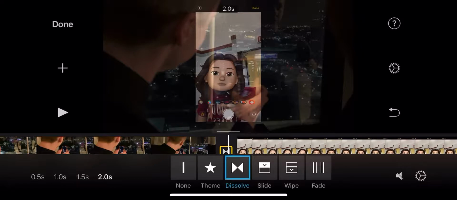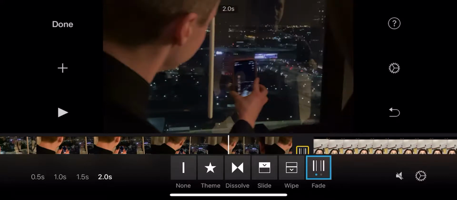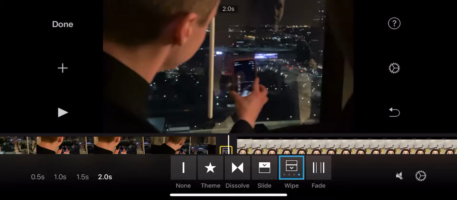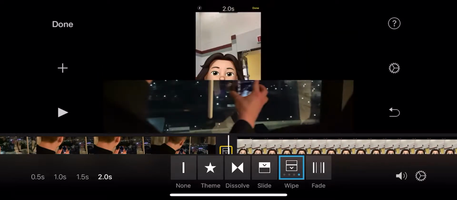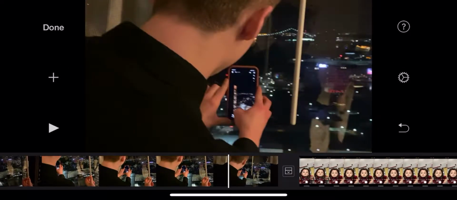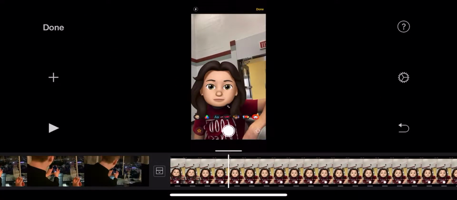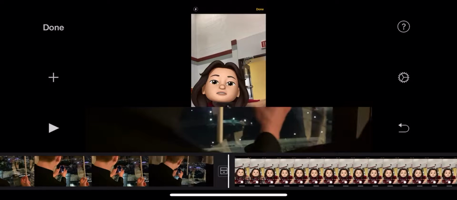And aside from that, we have in the bottom right this speaker, which is for all of these options. They have their own sound effects. I never use them. But if you want to have your transition to have a sound effect, you can turn that on, and so yeah, you heard there was like that little whoosh sound. I never use them though.